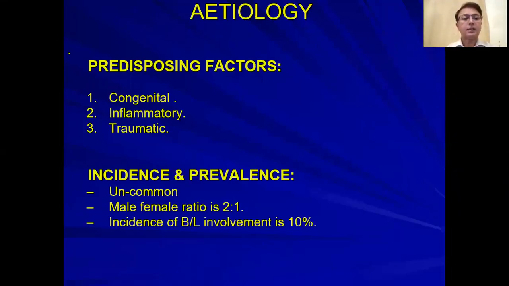What causes such pathologies? Nothing is known exactly. There are so many patients having some familial issues. Congenital inheritance has been documented. Autoimmune diseases can lead to it, as can post-traumatic, post-concussion, and post-head injuries. Patients have been seen with endolymphatic hydrops. It's a relatively uncommon cause, but it's a very serious disease. Males are more affected as compared to females. At the end of the day, after long-term, bilateral involvement happens.